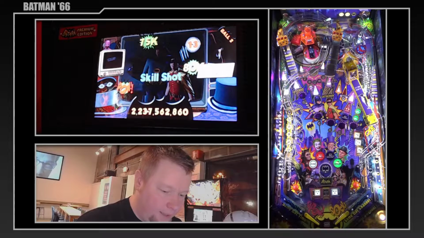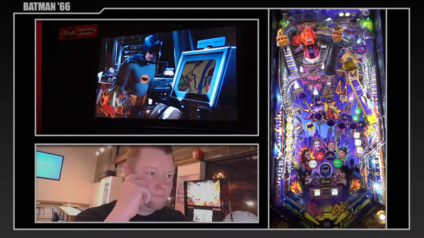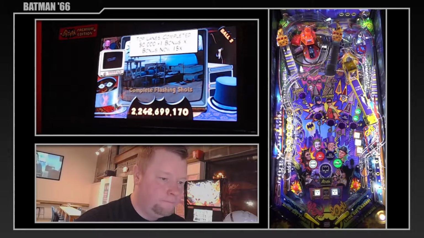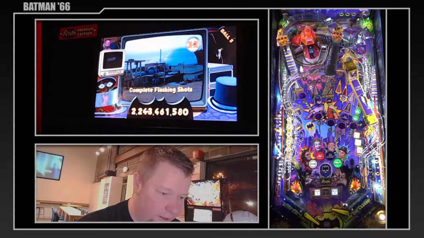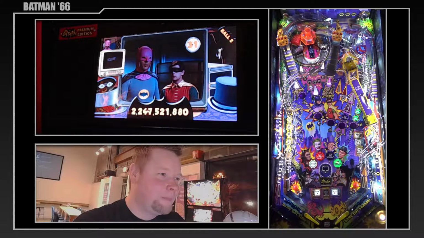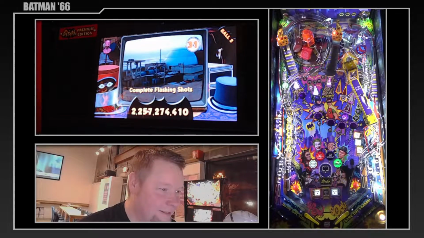So I'd actually like to get my mystery because chances are it'll give me add time. Let's see what it gives me. More time. Alright, so that puts me in a better position. I've got double the time now. Alright, let's go right scoop. There's only one scoop in the game. Those animations are hilarious. Batman with the pink hat on, pink mask. Alright, there we go.